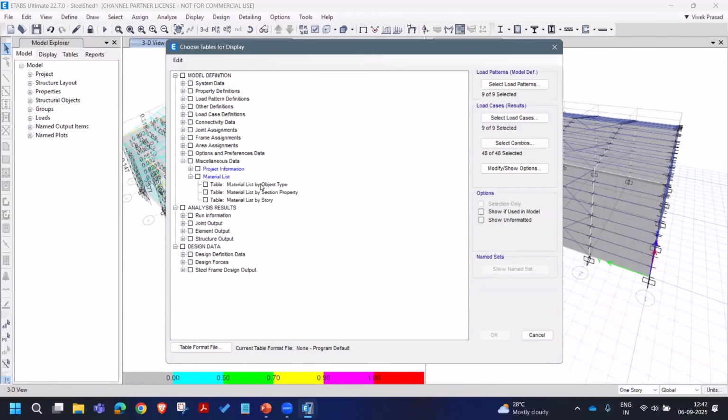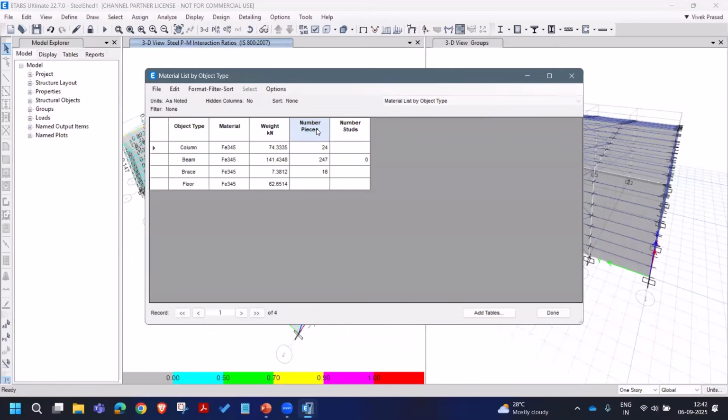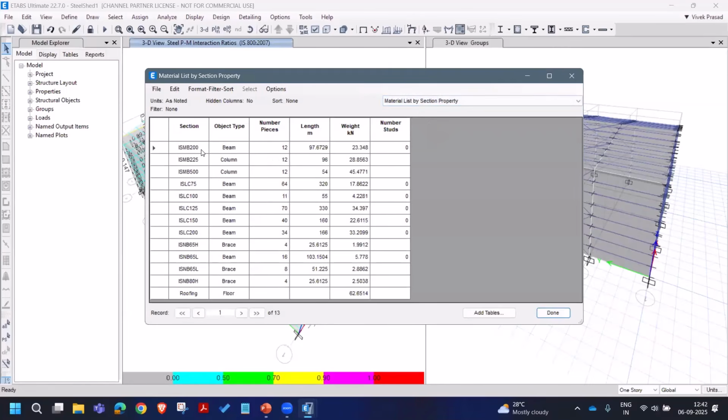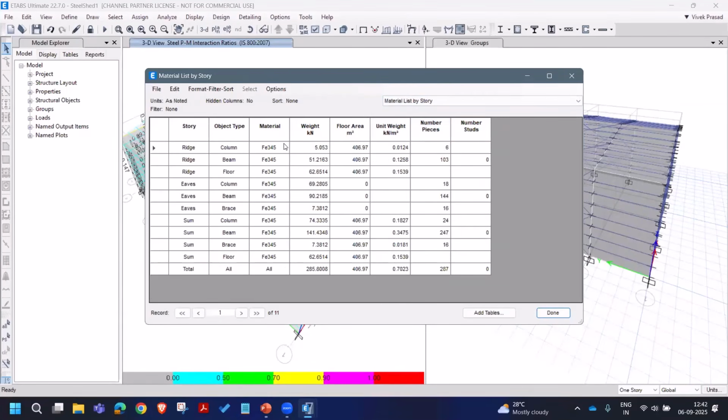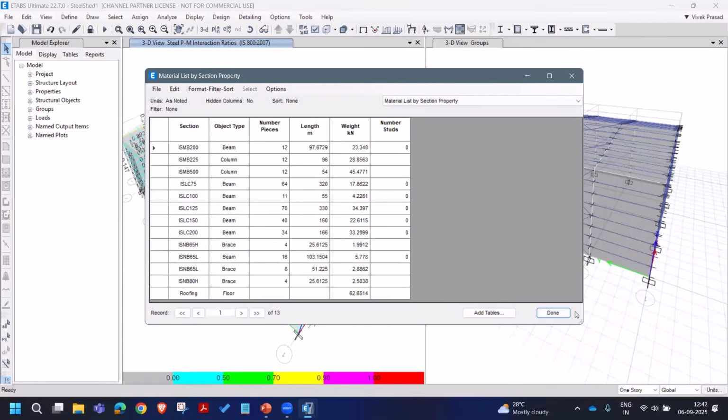Material list by object type, or section property, or by stories you can get. Section property wise grouping, we can find, for a quick estimation purpose.